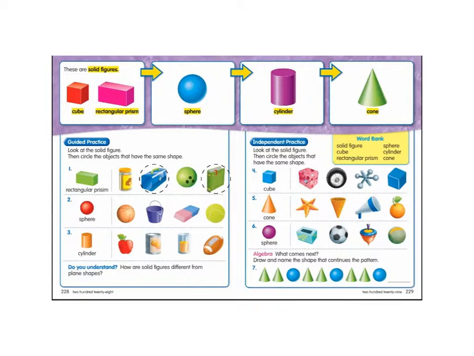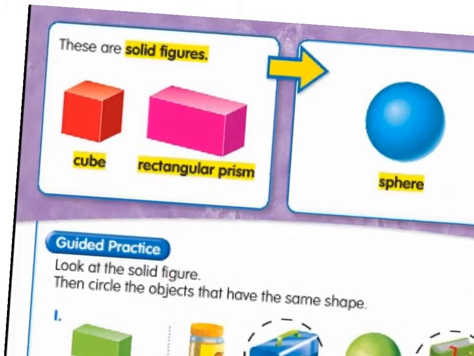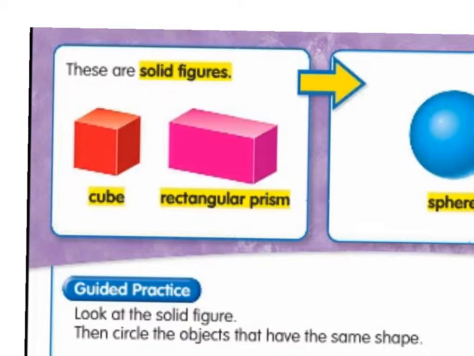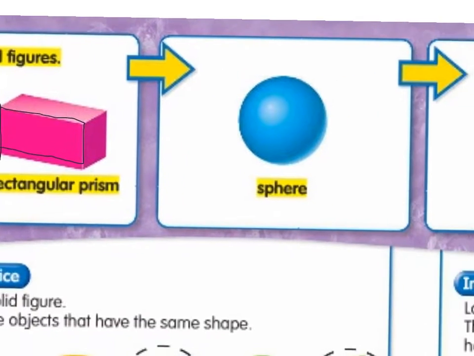Okay, let's get started on our visual bridge. Just like today, we got a chance to look at all the solid figures that we have and what they kind of look like. So just a reminder what those are. These are solid figures. The first one is a cube, and then this is a rectangular prism. And the way I look at this is, well, I can tell that this has a rectangle in it. Rectangular prism is the name of that.